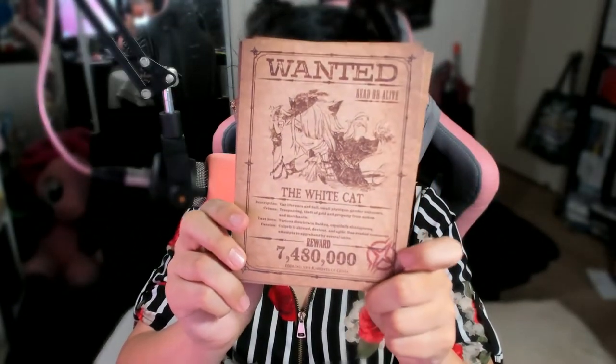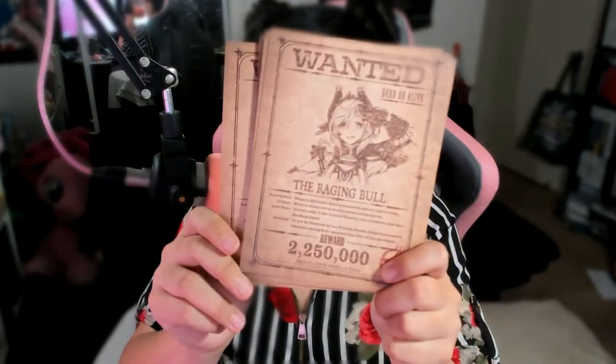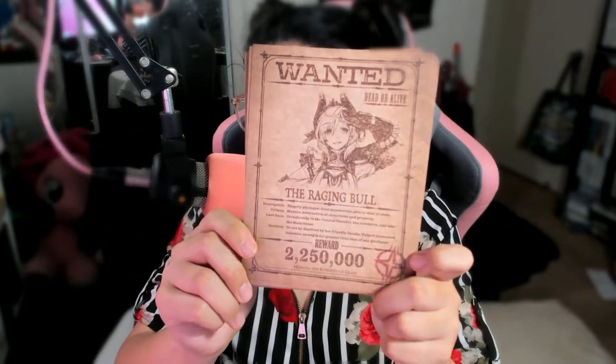We have White Cat, 7,000,000. The Raging Bull, about 2 million. And we have the Renegade for... Oh, you're only 975,000. Why? You're the lowest. What's your crimes? Unknown, investigation currently underway. Oh, no wonder. They don't know what your crimes are. You're just wanted because you're a Monstrum. That's all. You're just wanted by association. Next, we have this thing over here.